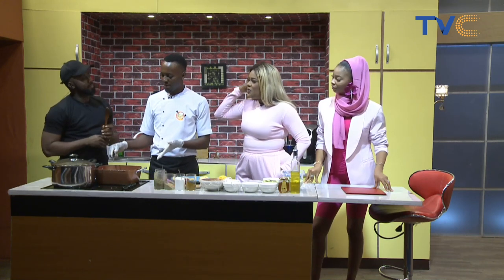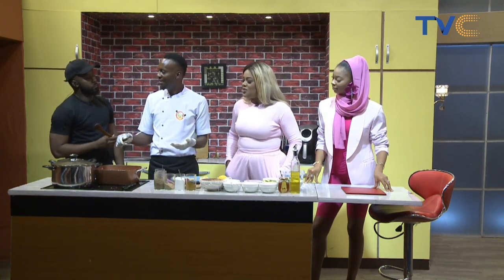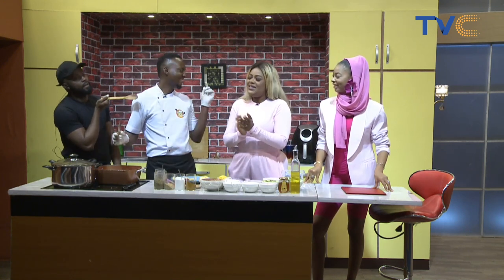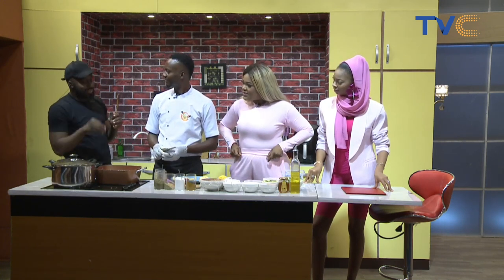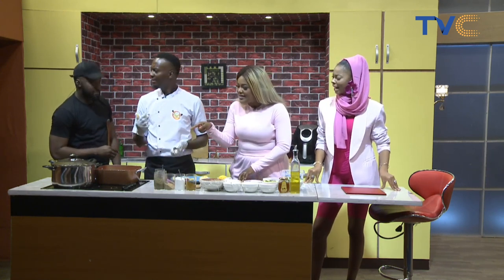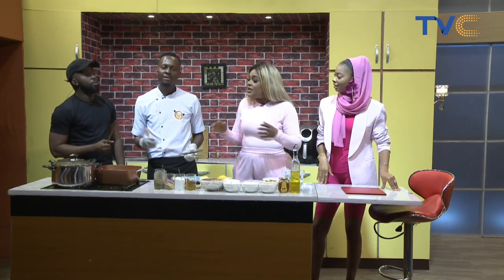What I'm doing now is shallow frying because I'm using very little oil. We are trying to make it as healthy as possible. But I would have tried the air fryer. Titi would have gone for that. That would have been better though. Titi did something with an air fryer somewhere here also, and it doesn't taste like this. We've been eating air fried plantain in my house for at least a year. We are used to the taste now, and it doesn't feel any different.